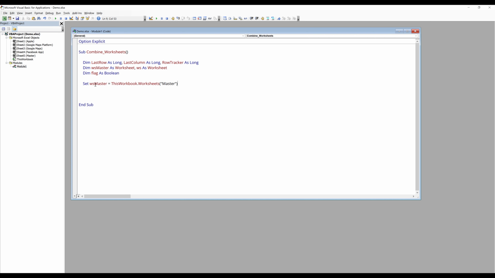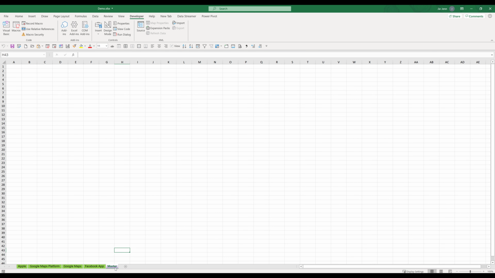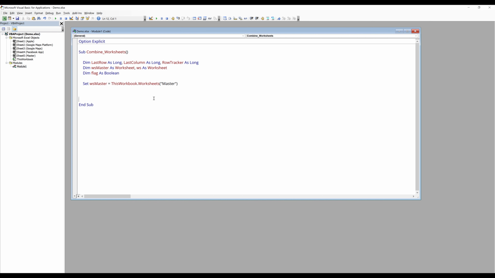Basically, what we're doing with this line is creating what we call an object, and this WS master worksheet object is going to be the entity of this master worksheet. And when we finish running all the actions, we need to empty out all the objects.